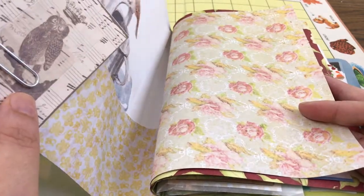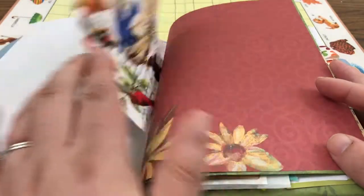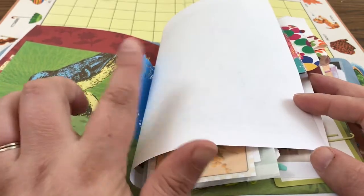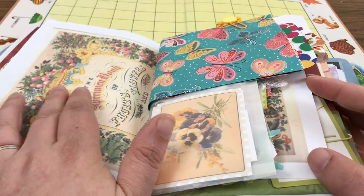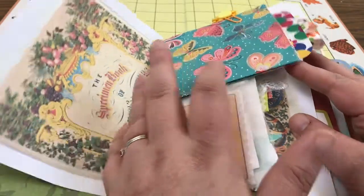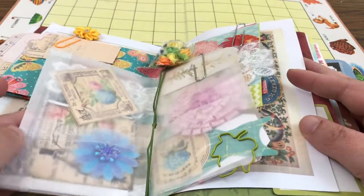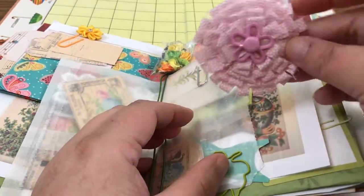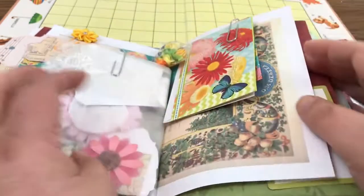She's got this owl with a crown, all kinds of really pretty papers, another napkin with all sorts of birds on it, and a little doily. There's a real eye towards color coordination as you flip through — on one page you've got blue and pink, and the baggie has the same colors happening inside with more tags, some ribbons, a really pretty flower, another flower she's made for me, and some lace.